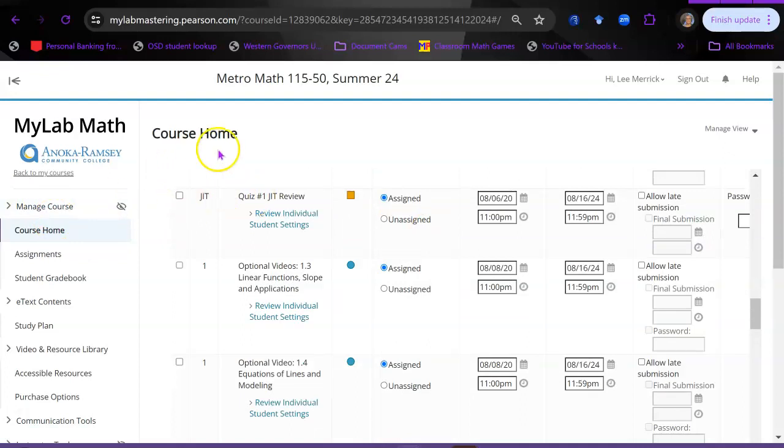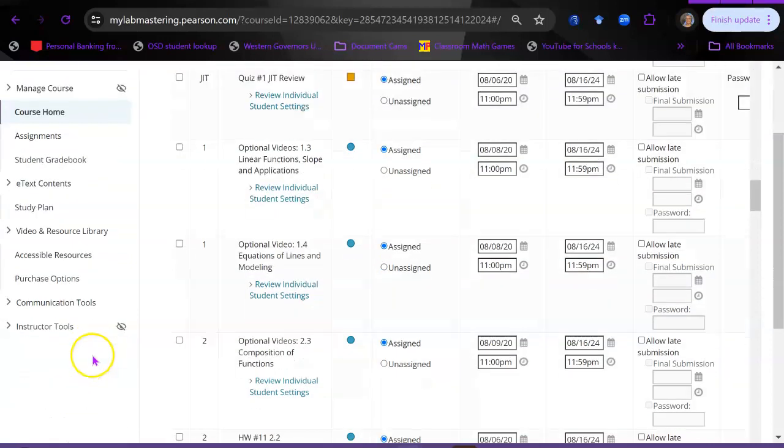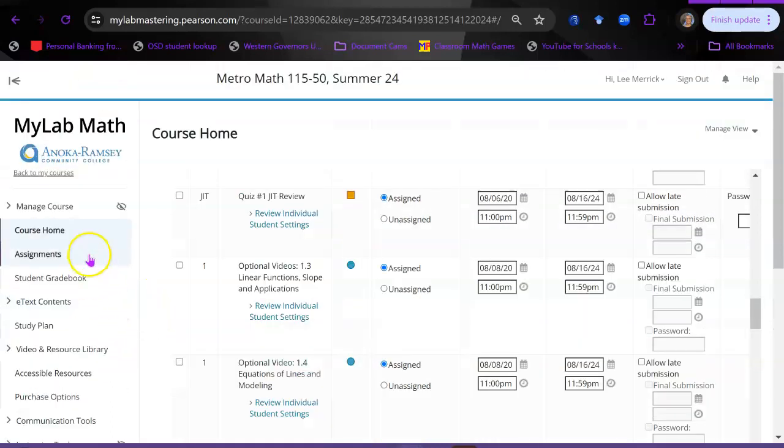It will take you into this once you put in your code from the clipboard. And you have assignments, you have your gradebook showing how you're doing on your assignments, you have your e-text, video resources, accessible resources. I tend to put things in there. I have the instructor tools, of course, because I'm the instructor, but you will probably not see that.